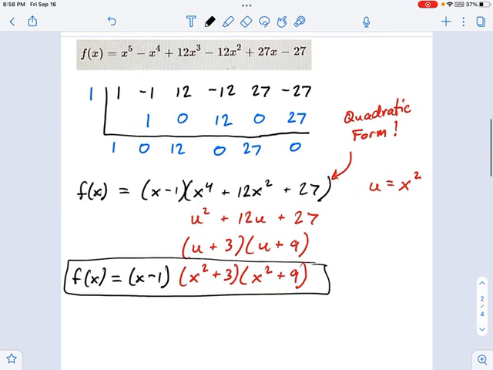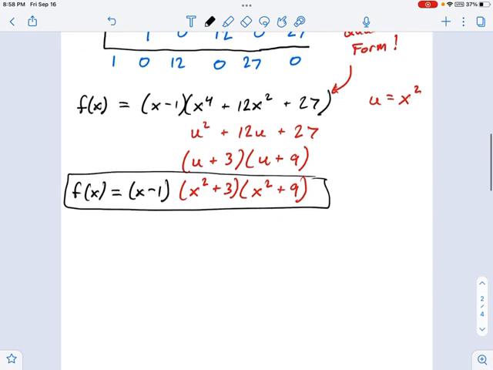Now, in terms of the roots, it's not quite done yet. We have to set each of these equal to 0 using the zero product theorem. So the zero product theorem says x minus 1 equals 0, if we're looking for solutions to the following, setting the whole thing equal to 0. So the first root is easy. x equals 1. No problem. We've done that a bunch of times.